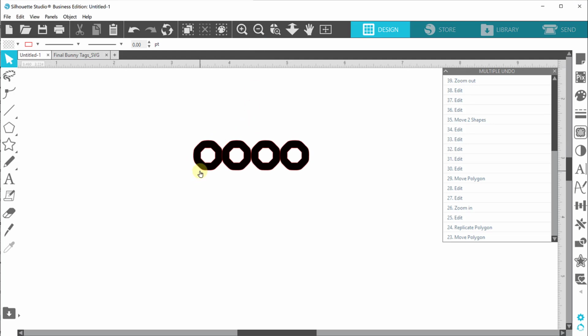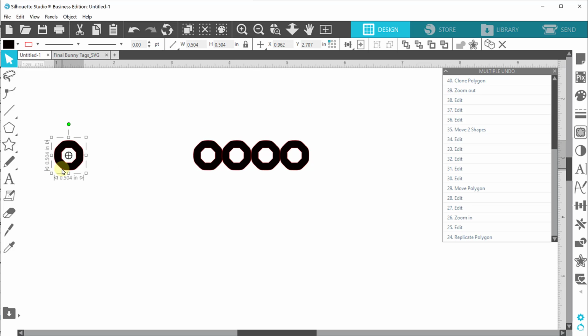So I'm going to do my favorite command. Hold the Alt button, click and drag. And we'll move that over to the side. So this will be something that we can pull from for later. But we're going to take all of these and just bring it over just a hair so that they overlap like this. And I'm just using my arrows to do that.